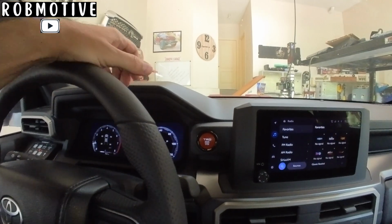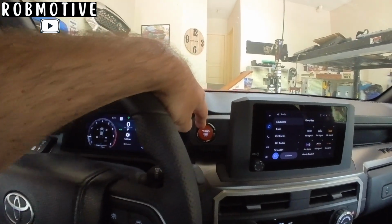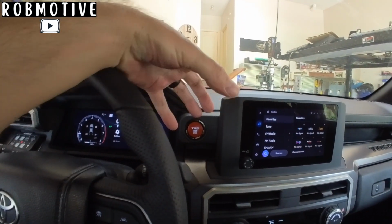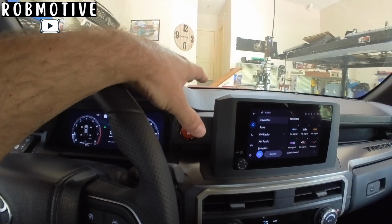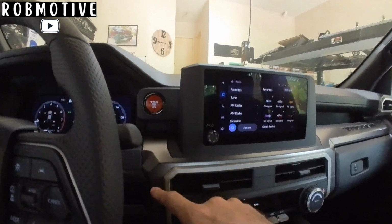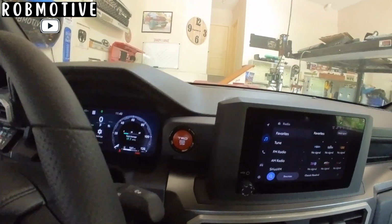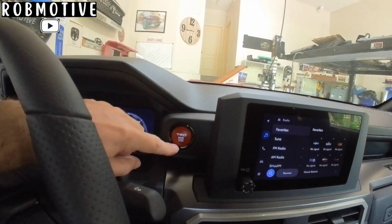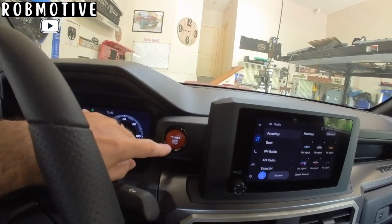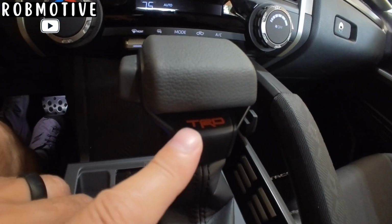Now, after being used to it, it really is right in your line of sight when you look forward when you're in the truck, right? I mean, it's right there. And they even did it in TRD red to make it pop, to stand out a little bit. So I think it is a good location for it. I like now that it's right up here where I can see it. I don't have to look around the steering wheel anymore to hit it down here. And I like that they finished it with a black bezel area as opposed to chrome. And again, that it's red and says TRD on it. Much like the shifter here, I don't know if I showed you guys that, it says TRD on here as well. Anyway, those are just 6 things that I really do love about the new Toyota Tacoma.